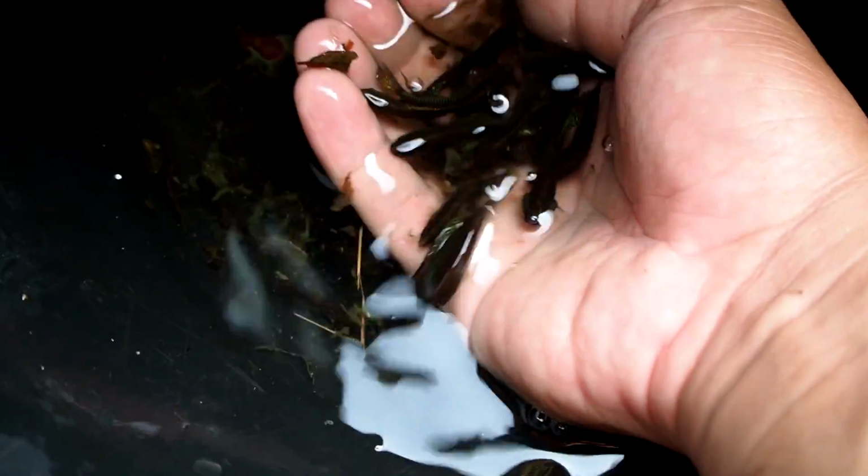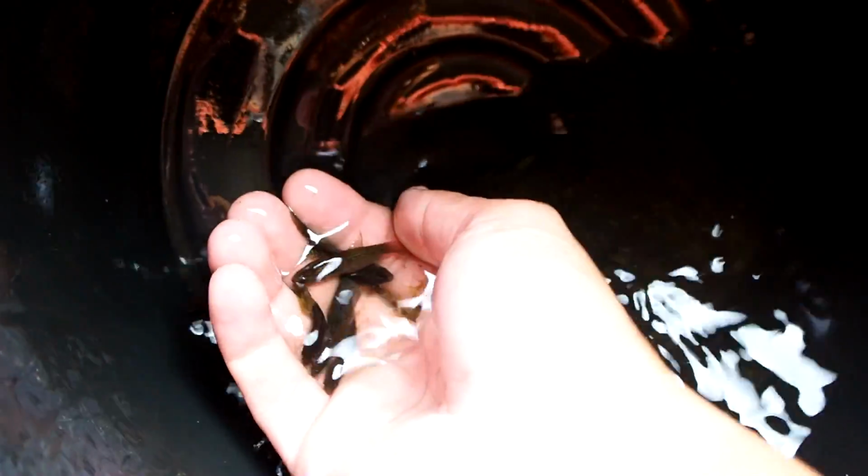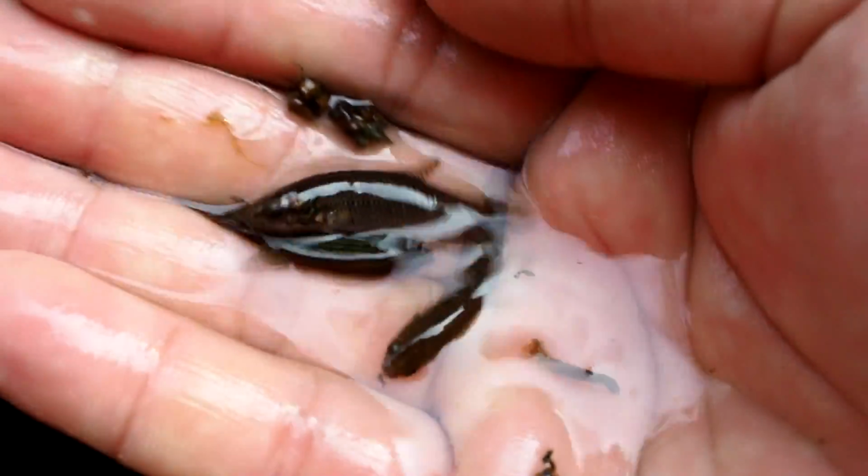So we have quite a lot. It's probably more than what I expected, and we have a pretty decent amount of males and females. So carefully place them here. So these have actually been medicated, and I medicate them with medicine to remove parasites, fungus, or anything that I could possibly release into the wild. So these will be basically quarantined in that grow out tank for about 2 weeks. So these are some smaller ones.